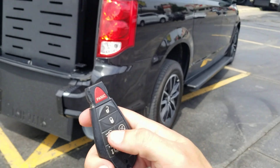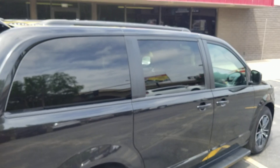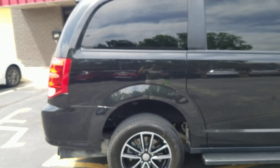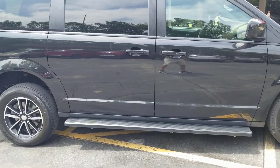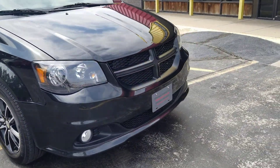Then you can close all the doors and hit the trunk latch. Quick walk around — the van's got tinted windows, a roof rack in case you want to do any traveling, alloy wheels, and Yokohama tires. These are about 9/32nds, so they're not quite new but not far from it — very good tires. It's also got running boards down there to help get in and out of the van.